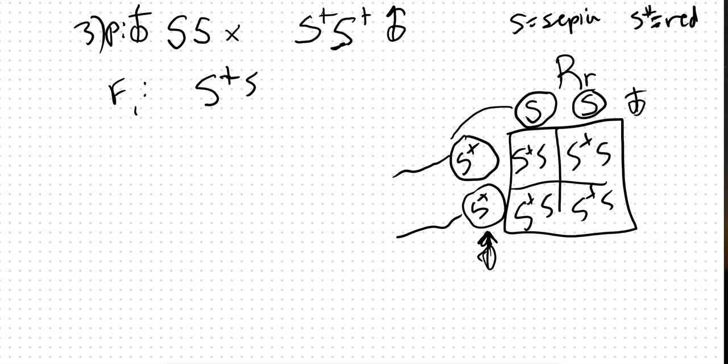So it says, what phenotypic and genotypic ratios are expected if the F1 males are then backcrossed to sepia-eyed parental females? So there's some sex in this, but it doesn't say that it's sex-linked. So you don't really need to worry about that. So we're going to cross, half of these are going to be males and half of these are going to be females, and it doesn't really matter what their sex is. So we're going to cross this. The question says F1 males crossed to sepia-eyed females. So these are the males. Half of these are going to be male, half of them will be female.